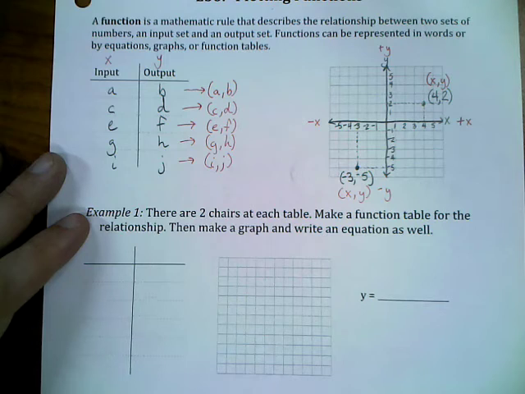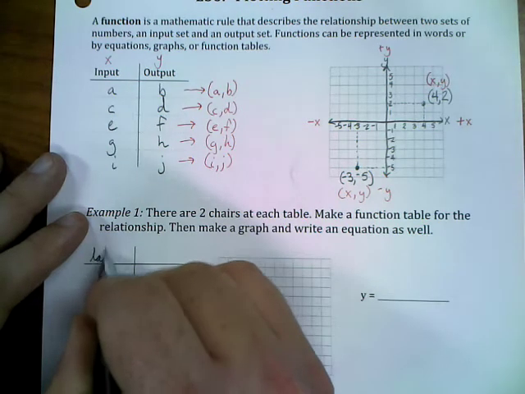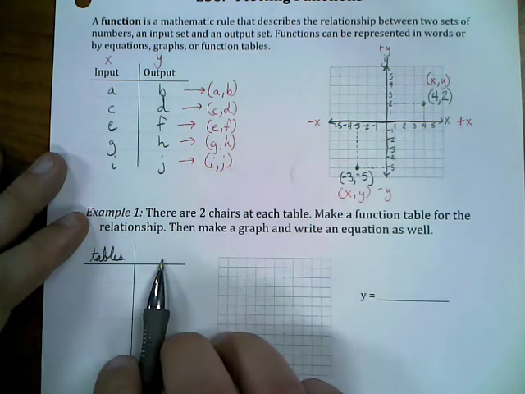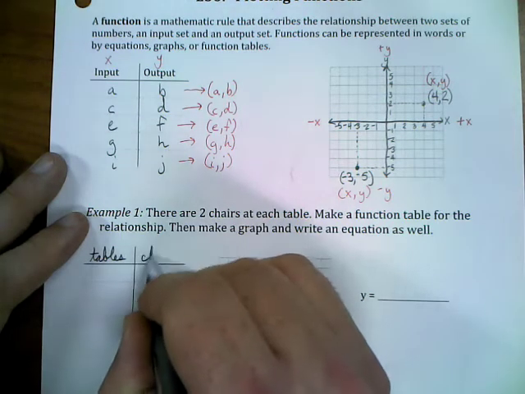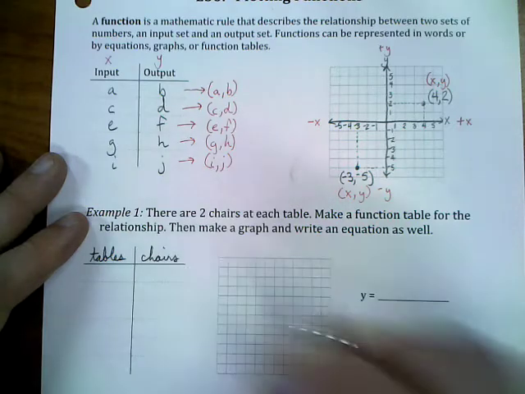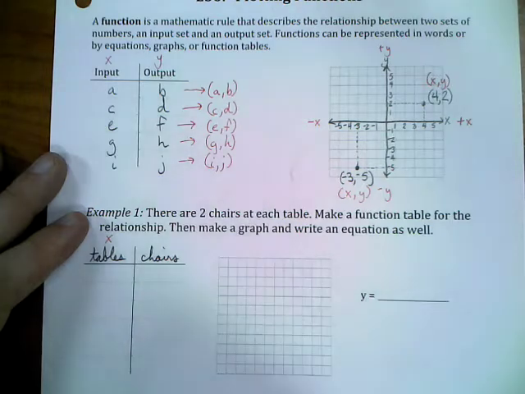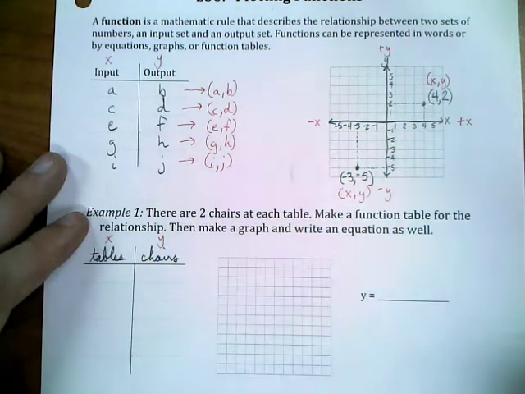So in this case, you're not likely to just have chairs. No, you're going to have tables, and then you're going to put a certain number of chairs around them. So the input here would be the tables. The number of tables will affect the number of chairs. If I don't have enough tables, I would probably put some chairs away. But if I have tables, I'm going to go find some chairs to put around them. So tables will be my input, chairs will be my output. So that means that the number of tables is basically going to be like our x value, and the number of chairs will be our y value.